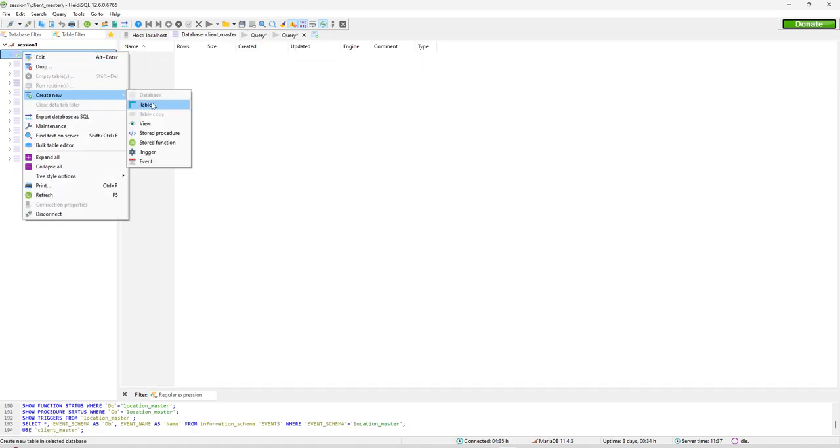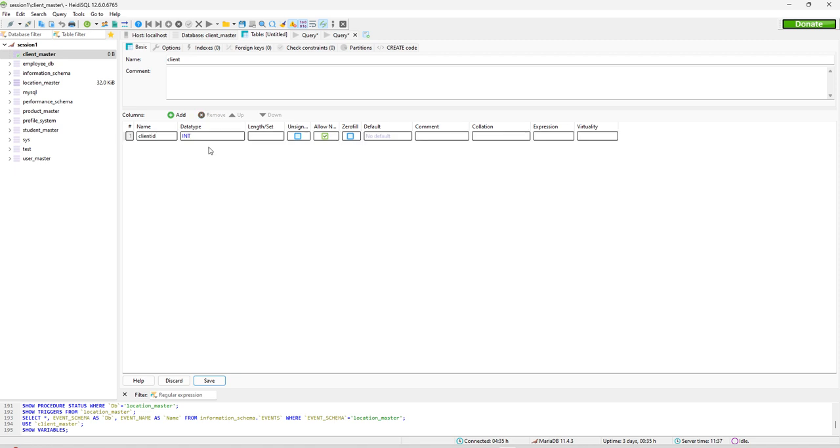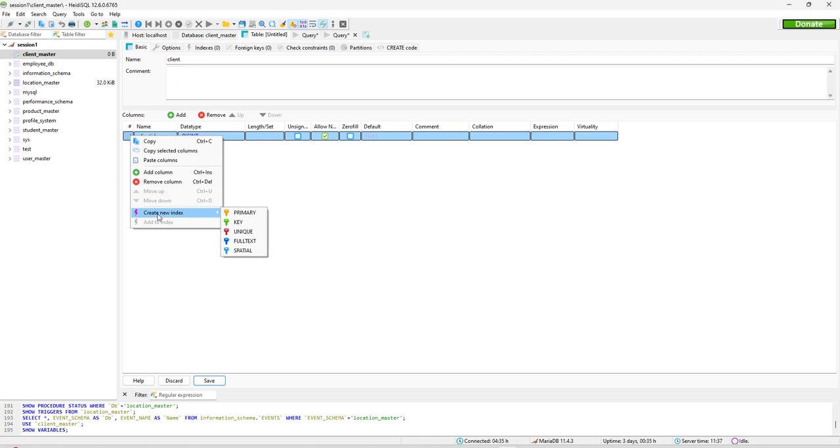Now we can right click on the database and create a new table. Here we can name our new table, it's client, and this is the add button. Once you click on the add button, it will allow you to enter the column. So for us, this is client ID, and we can make it bigint. Here we can right click on the first option, and you can see create new index.